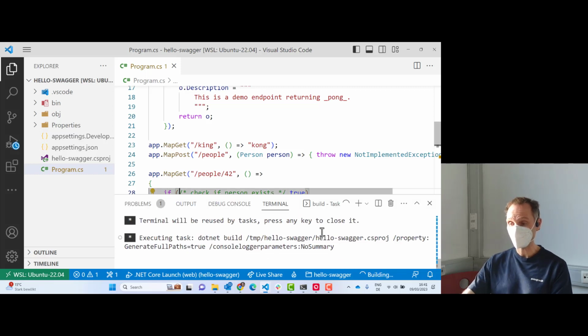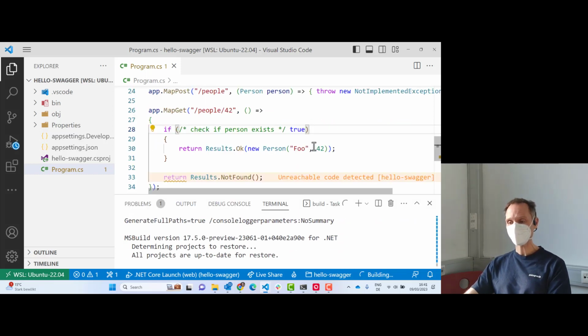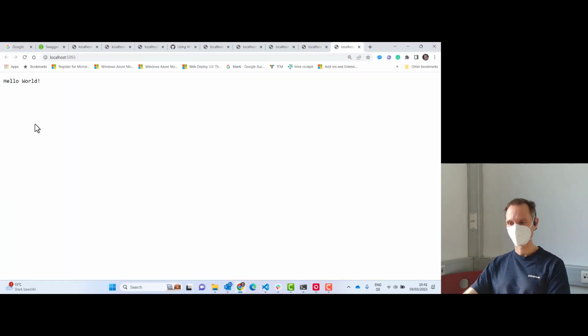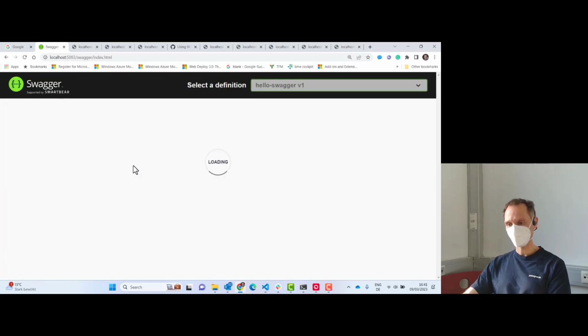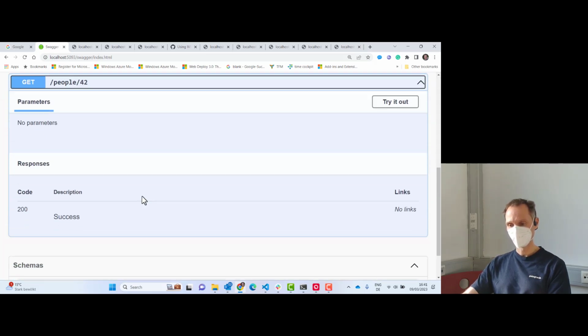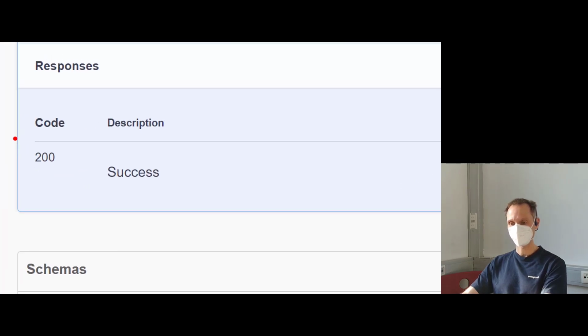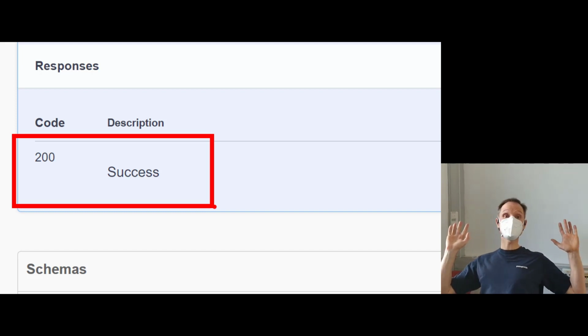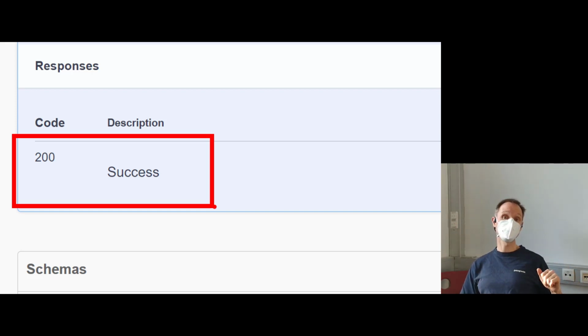Let's run it again, and let's check Swagger. Let's check the implication of our changed code to the Swagger file. Now, if we take a look at the documentation now, here, we lost a lot of context. Swagger now tells us just this thing returns 200. But this is wrong. It might return 200. But it can also return not found. Understand what I mean? And this is the end of the intelligence of Swashbuckle and Swagger.